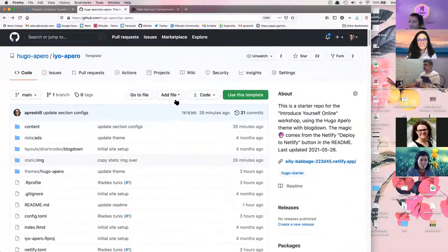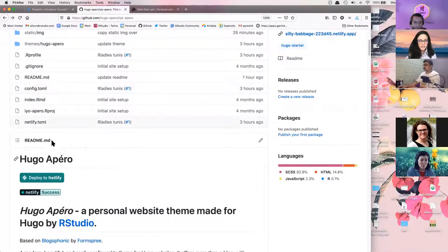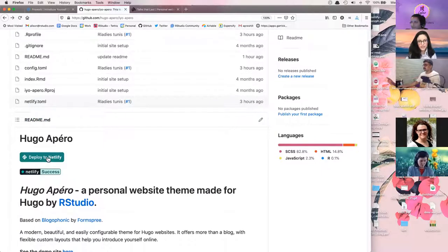If you go back to this GitHub repository that I linked to earlier, I'd like for everybody to scroll down to the readme.md. You should see the name Hugo Apèro. And then you should see this little button that says deploy to Netlify. And if you're following along, I want you to just click on that right now, and I'm going to do it as well.